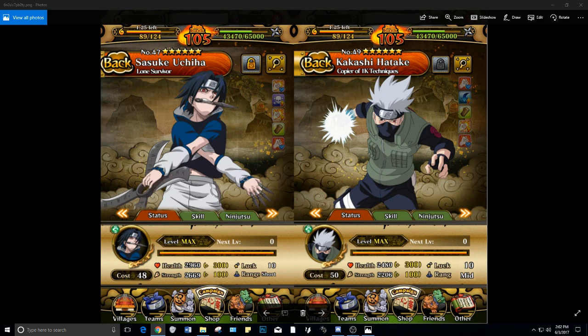Essentially he said the way it would function is, if you got both of these characters to max limit break, to 150, there'd be an emergency mission for you to get materials to rebirth them, and they would become these new cards. They wouldn't have a limit break, and they'd go to level 100, and these are their stats.